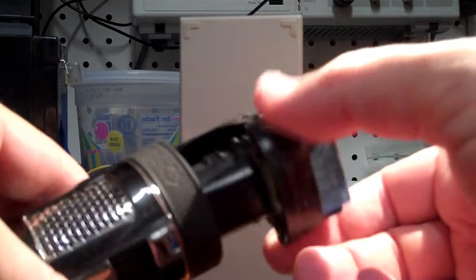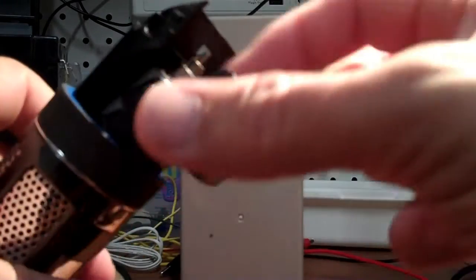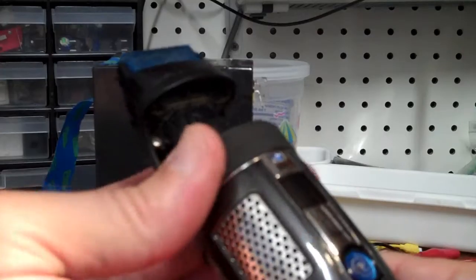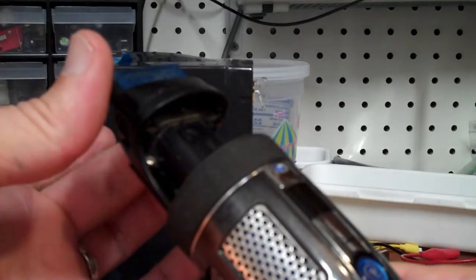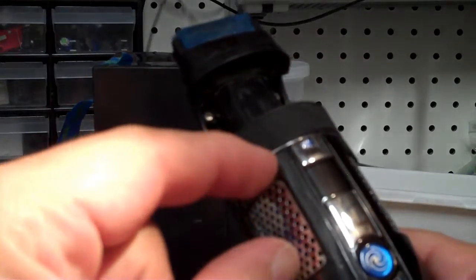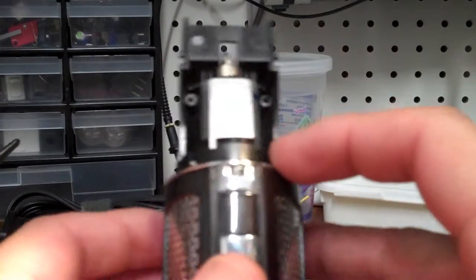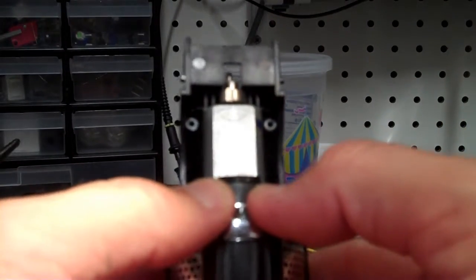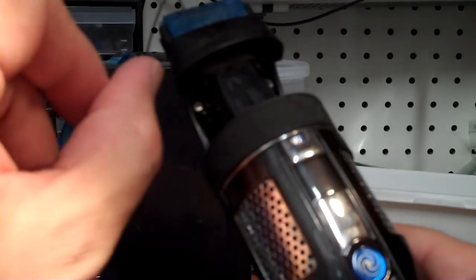So you take those 4 screws out. This guy will lift up and out a little ways, and then you can take the ring and, twisting and pulling, you can lift it up and out. Once that ring is away, this little tiny metal ring down here looks like a piece of chrome on the plastic. It's an actual separate metal ring. It can push off, and that way you'll have 4 pieces.